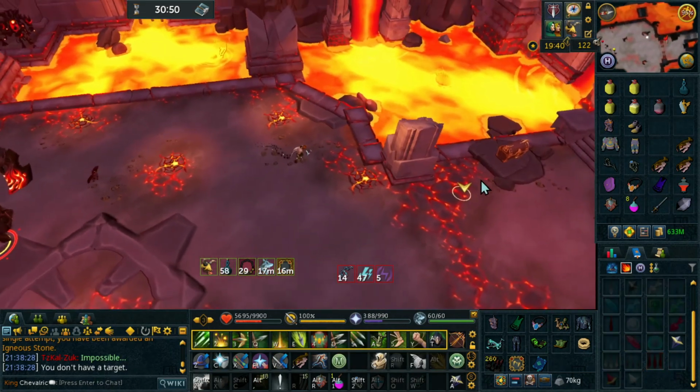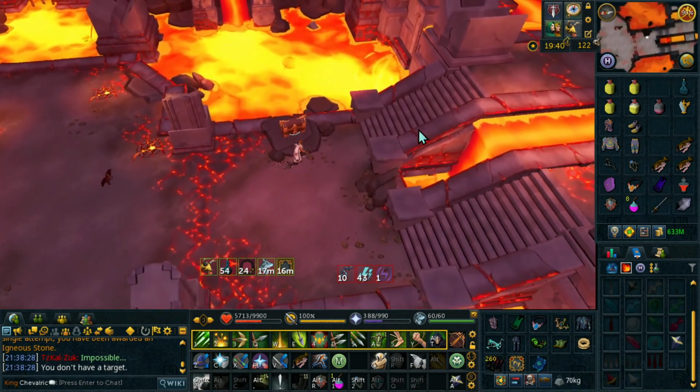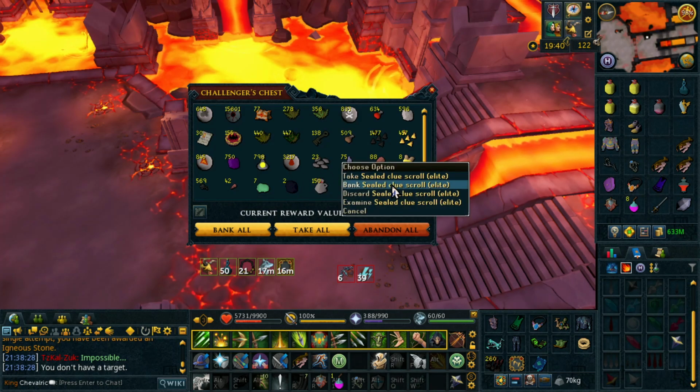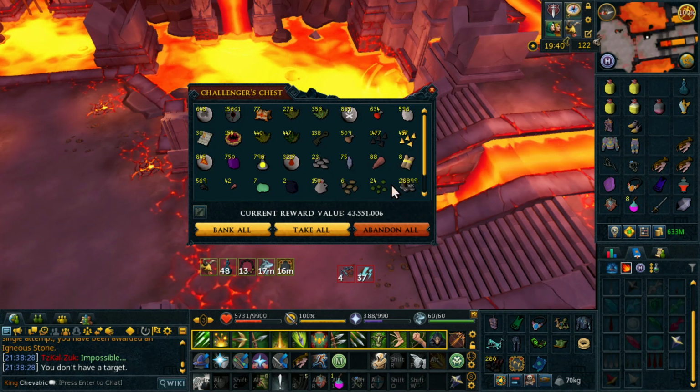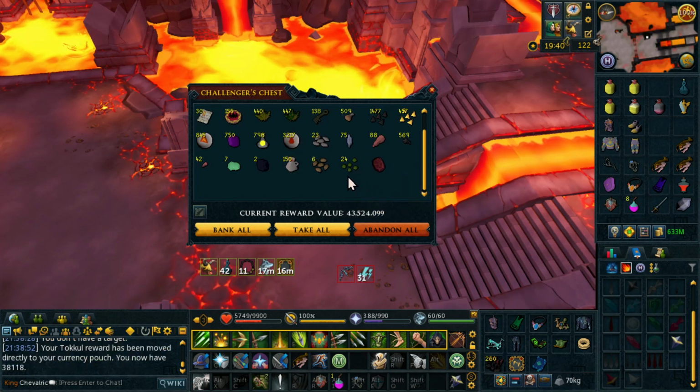I just did Zuck for fun. Who is this guy, man? Who is this guy? But yeah, there's like 43 mil in the chest. Holy moly, that's a lot of elite clue scrolls. Let me just quickly bank them. That's another Igneous Stone. But yeah, I just did Zuck for fun.